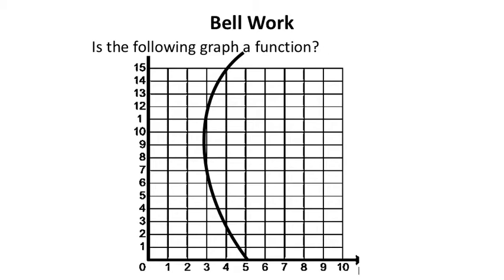Here's our bell work. Is this graph a function? Well, to figure this out, all I'm going to do is use the vertical line test right here. So here's my vertical line, I'm going to scan it. And again, all I'm looking for is if this line ever crosses this green line more than once at the same time. Because if it does, then it's not a function.